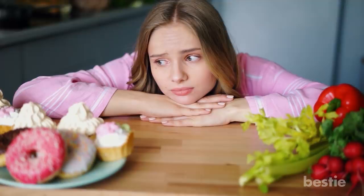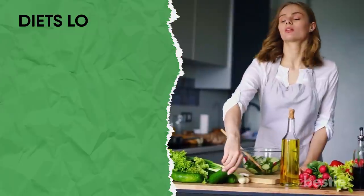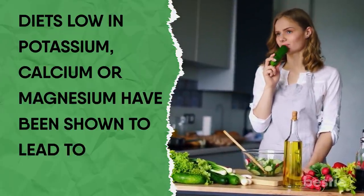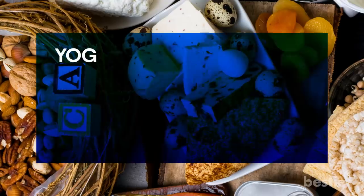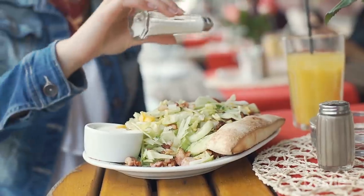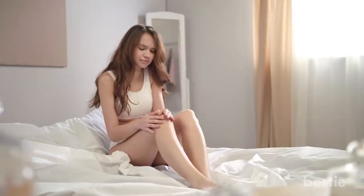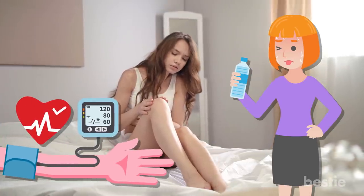Ditch The Extra Salt. Did you know that modifying your diet can help with leg pain? Diets low in potassium, calcium or magnesium have been shown to lead to muscle cramps. Try to include foods like sweet potatoes, squash and broccoli for potassium; yogurt, sardines, lentils and cheese for calcium; and spinach, quinoa and tofu for magnesium. If your salt intake is high due to processed foods and added salt, aim to lower it — along with muscle and leg pain, excess salt can lead to dehydration and raised blood pressure as well.